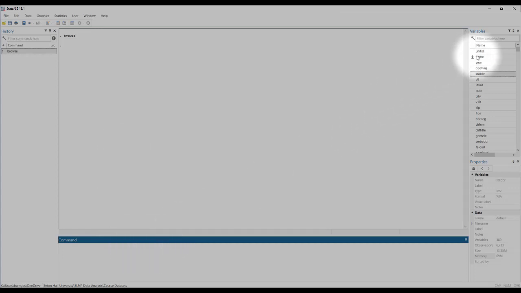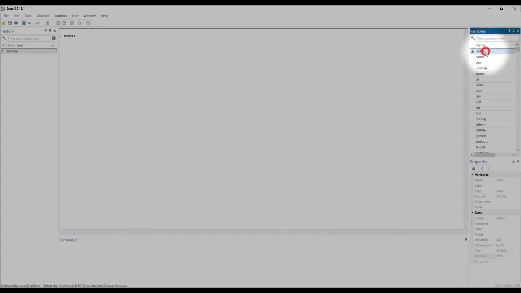One would be to go over here to the variables pane of the Stata console and highlight the variable that you want to change. So you'll see unit ID comes up there. Let's say we just want to rename that to just ID, keep it shorter. So when we highlight that, then down here in the properties panel, you'll see we have some information about this particular variable. So it says name, label, type, format, value, label, notes.